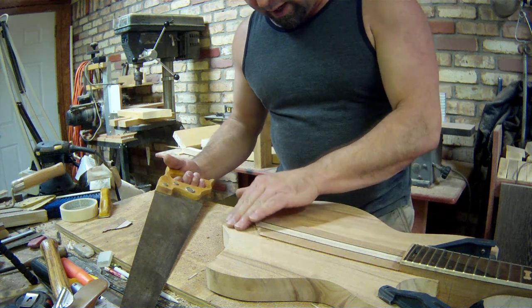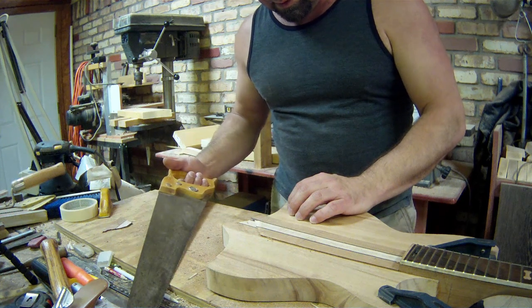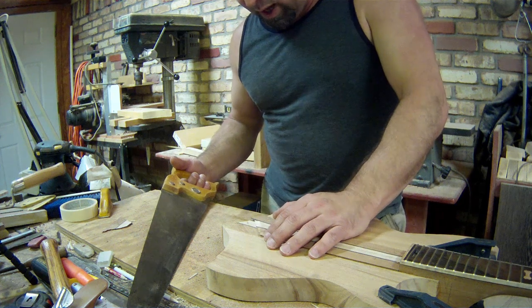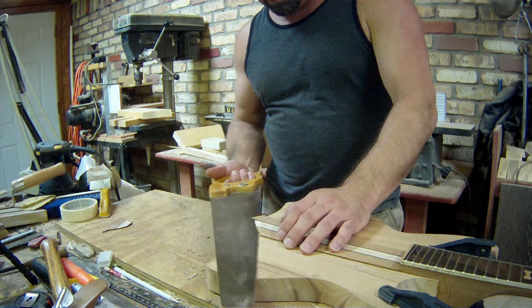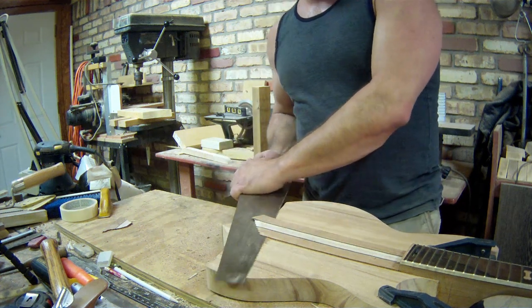So it feels like once we get through this eventually, hopefully before old age, too late, then that'll clean up with a hand plane. But anyway, welcome back to the Guitar Builder's Workout.